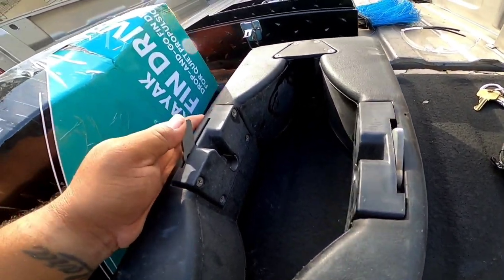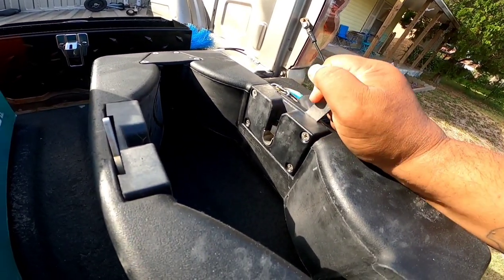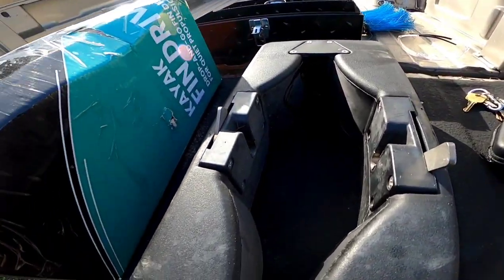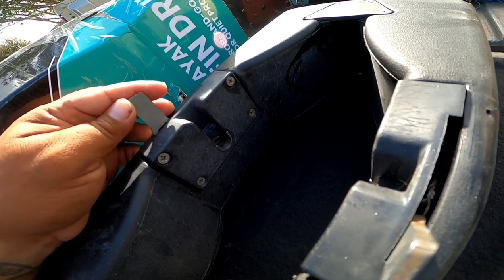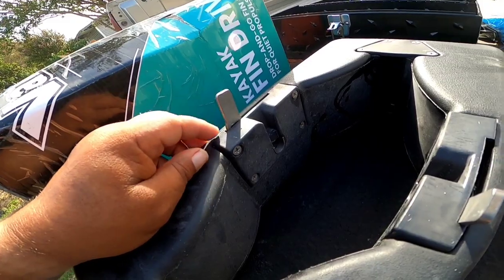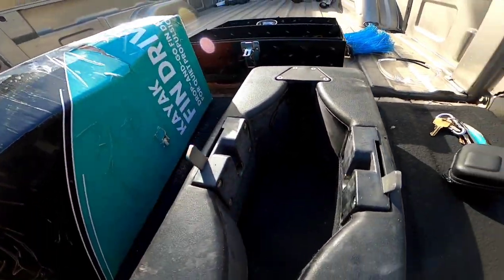The problem I'm having now is this one side is fine and all the way back, but this other side - these are made out of plastic right here - it kind of made a groove with the drive. So if I hold it right here it works perfect, the drive doesn't pop out, but if it ends up all the way this way it works into that groove and my drive pops out.